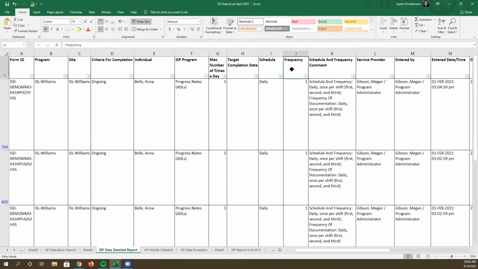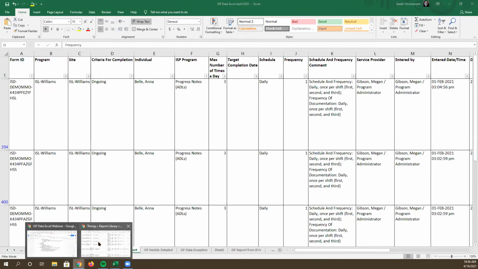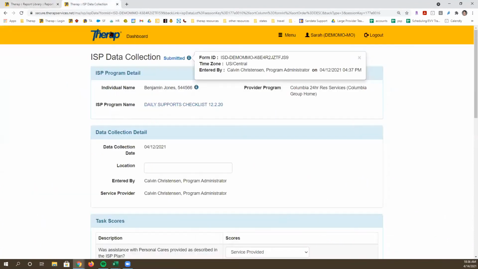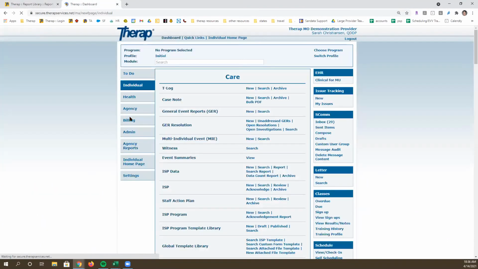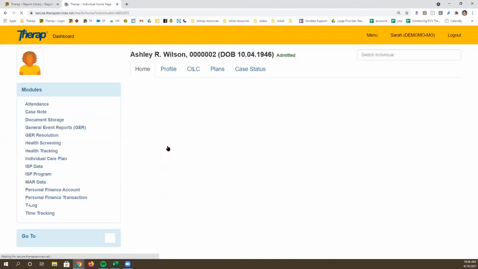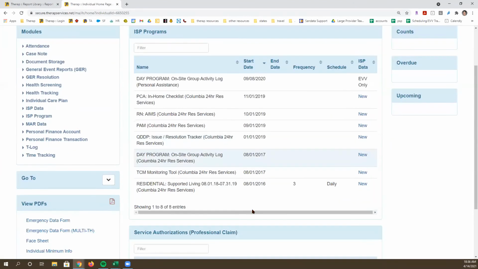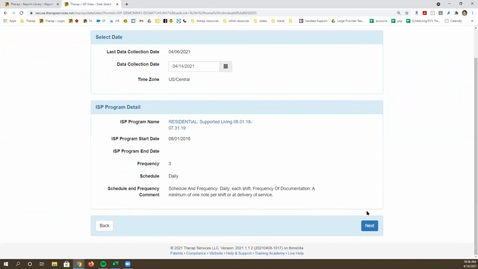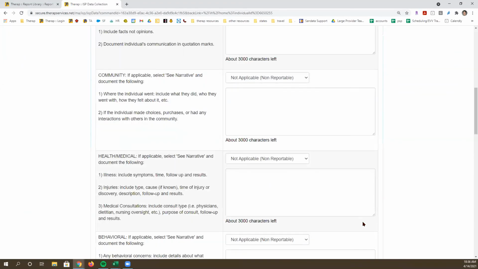Another potential idea would be if you are doing a progress note in Therap, and I'll show you an example of this so that it's a little more concrete. So this one that we have for Ashley Wilson here is designed so that an agency could basically use this format for their daily notes across all individuals.